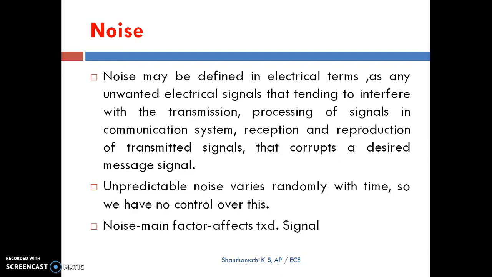So what is noise? In general, we can say any loudness, unwanted sound or any unpleasant sound. But technically, in electrical terms, we can say noise is an unwanted electrical signal that tends to interfere with the transmission of that signal, processing of that signal, reception of that signal and reproduction of the transmitted signal. So this noise may corrupt a desired message signal, and this noise can be unpredictable also. That is, this noise varies randomly with time. So we don't have any control over this.